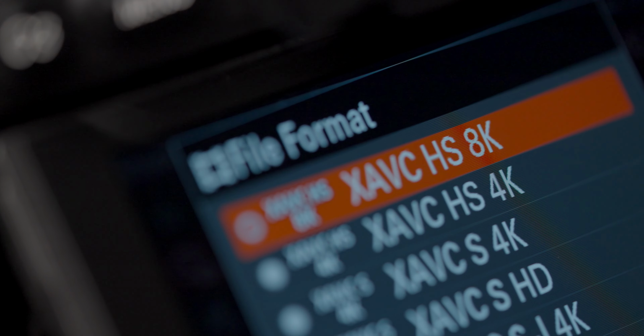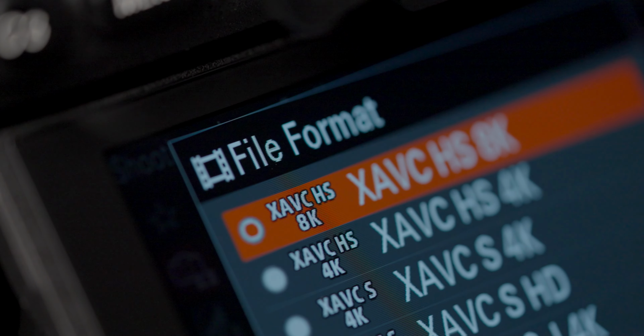Just when you think the A1 has enough, it's also got the soul of an A7S III when you dial into video mode. It does everything the A7S III can do at 4K 120p, but it brings along something nobody asked for: 8K. The 8K of the A1 is a super sample from 8.6K, which means not only is it 8K, it's a sharper version of 8K. How many 8Ks do I have to say?